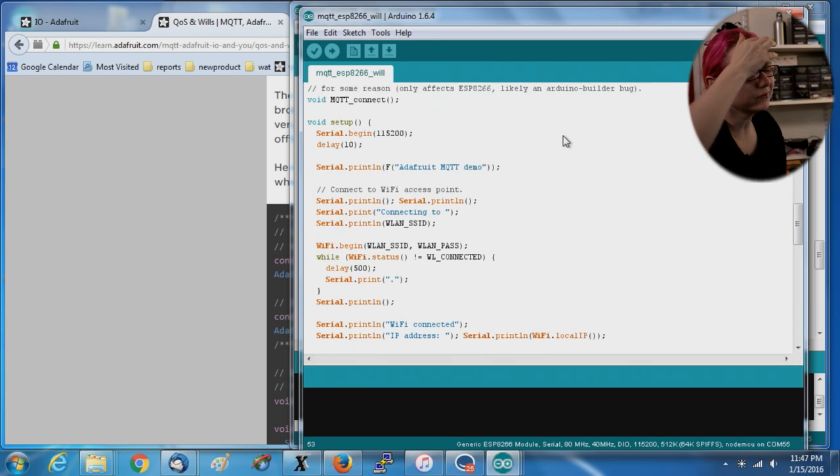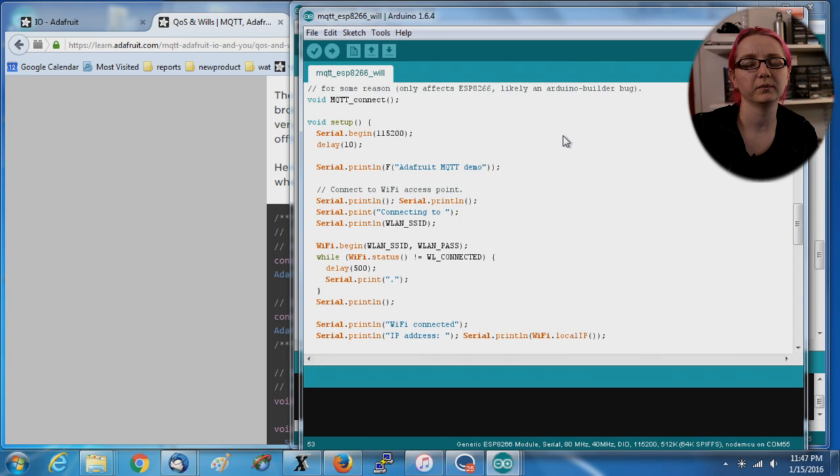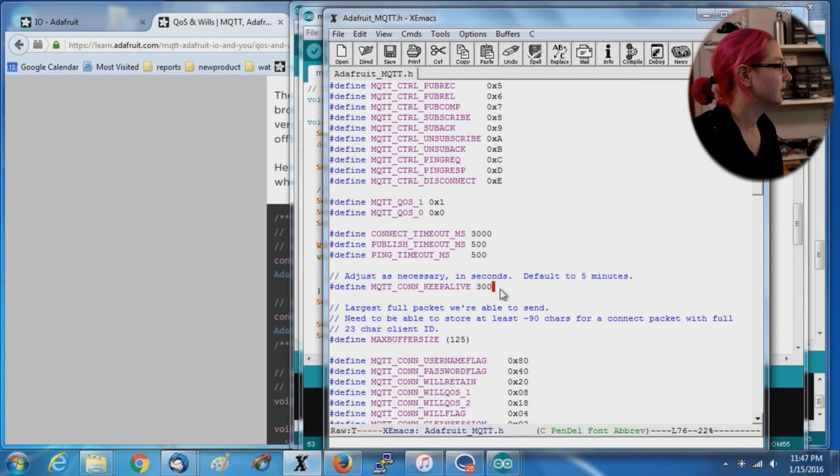Now you're wondering, how does the broker know when you've disconnected? How does it know when to do the will? If it's a human, you have a mortician show up and they say, I declare this person dead. How does the MQTT broker know that? It's that same keep alive that you heard about earlier. When the keep alive times out and doesn't receive a publication or a ping, it's like, the client must be dead. I will enact this will. And I don't want to wait 5 minutes, so I'm going to set it to 30 seconds.